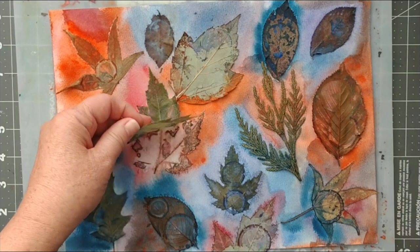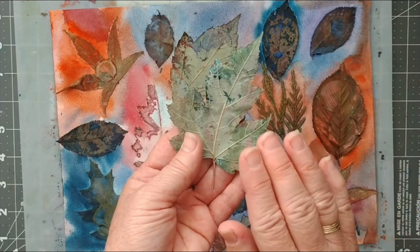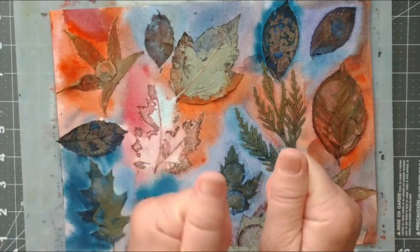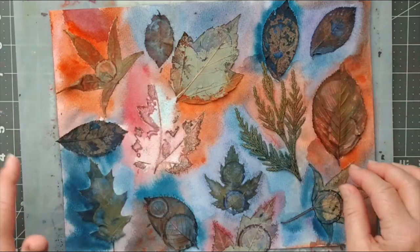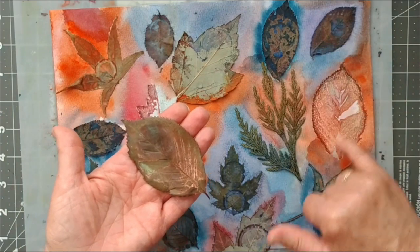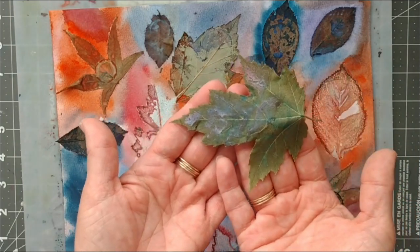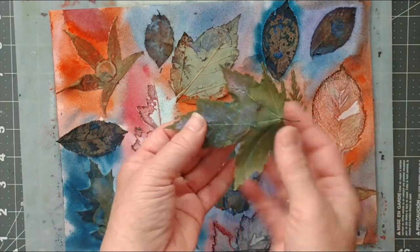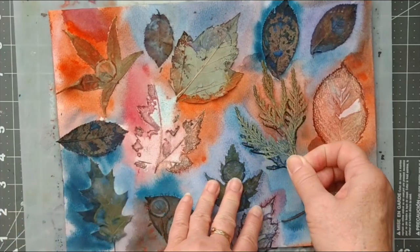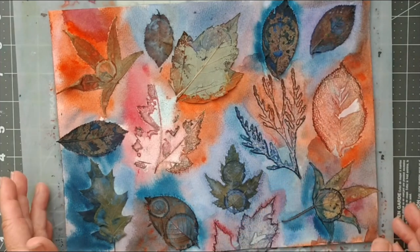The trick I've found with the leaves is that thinner leaves without a waxy coating work much better than a stiffer leaf that doesn't want to lie flat. You need a leaf that will lie flat, otherwise you're going to get some bubbling and sometimes they won't work. These ones — I have no idea what they are — are my absolute favourite because they never disappoint. They always come out beautifully.